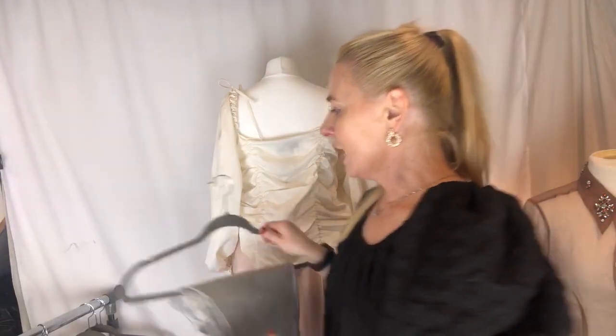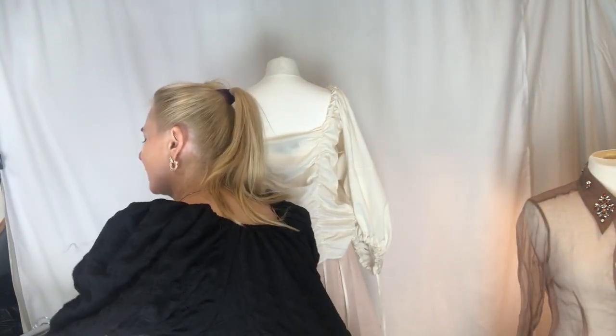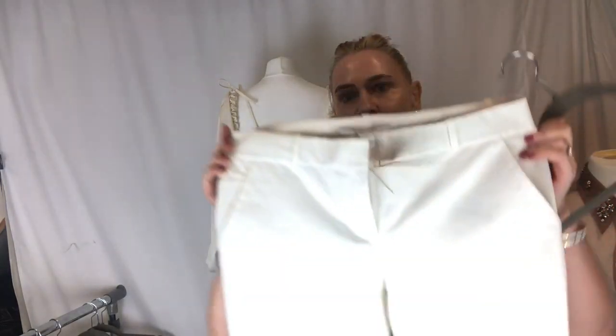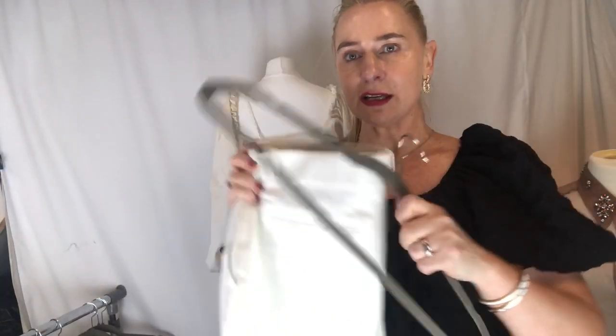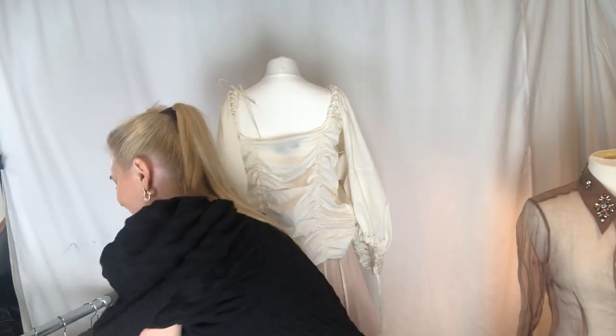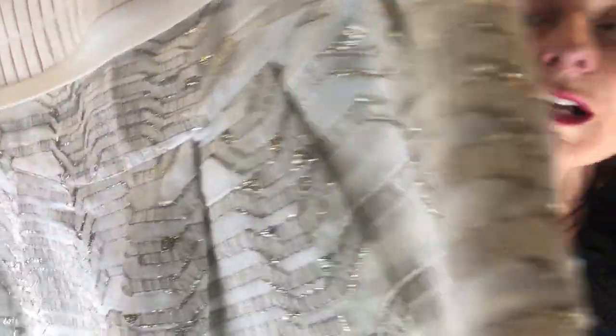Another piece retailing at £75 are these DVF trousers — again straight trousers, absolutely gorgeous. Thick material, so there's no see-through problem with a white trouser that we sometimes get if we buy something less expensive. And then this little stunner from Iro — two little zip details at the sides. The metallic is so beautiful and delicate.